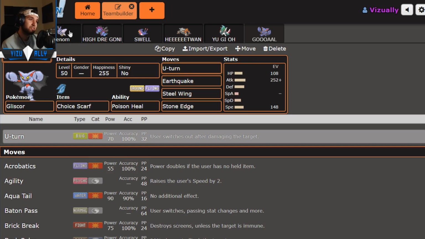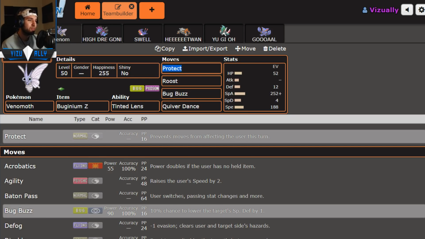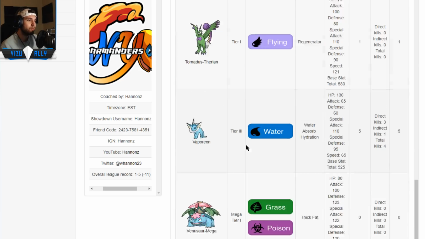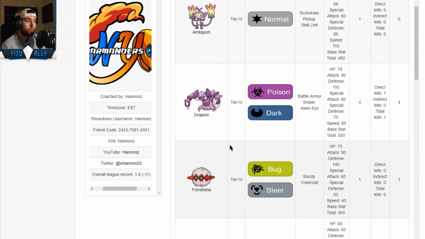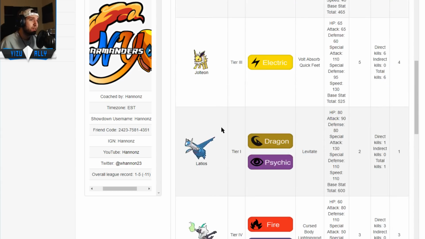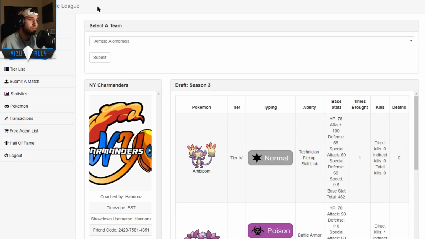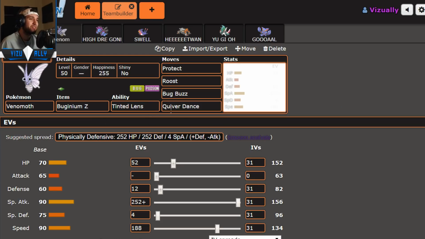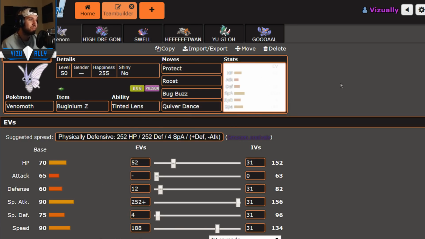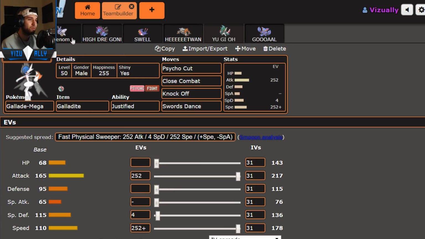But I guess I didn't get to really show any of that off with Venomoth just winning the game with Quiver Dance Bug Buzz. It looked really nice versus his team with Rocks up, because looking at his draft, or any draft really, Venomoth puts in work, unless you have a Chansey or a really bulky Steel-type that is not going to take not very effective damage from it, because then that just doubles the damage. And if you're super effective, that's even worse. So that's why I really like Venomoth as a breaker as well with Z-move.